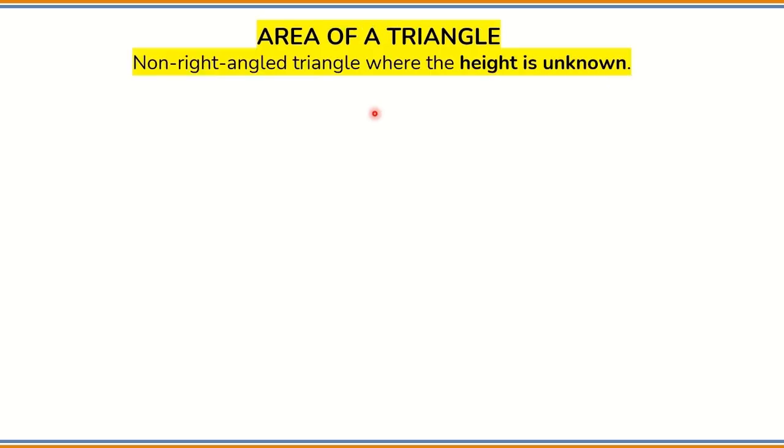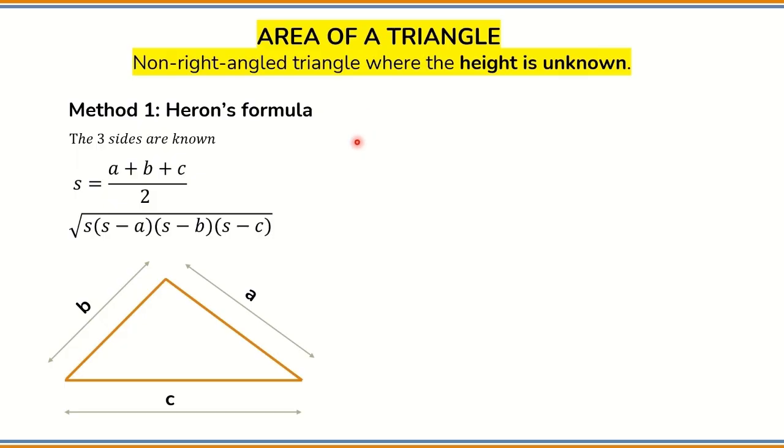These are the two methods that you can use in this case. The first one is Heron's formula. We can only apply this method if we know all three sides of the triangle. We need to label each side of the triangle with a lowercase letter, a, b, and c. To be able to apply this formula, first we need to calculate a number that we are going to call s, and this is the sum of the three sides, a plus b plus c, divided by 2. Once we have this number, we can find out the area with this formula.